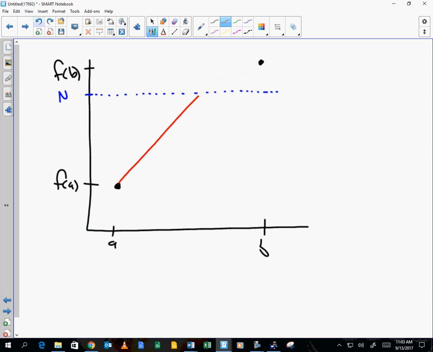Does anybody want to come try to make sure that this works out? Oh, you're saying it's impossible. Spencer says he can do it. Well, you have to get from A to B, and it has to be a function, and it has to be continuous, and you can't cross over n. Okay, I won't lift my marker up.